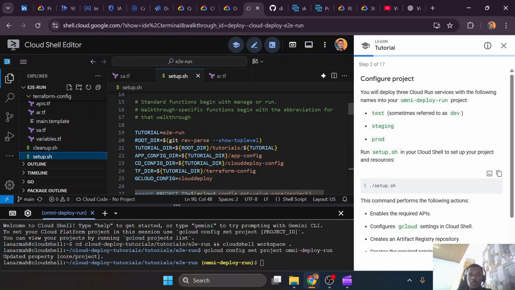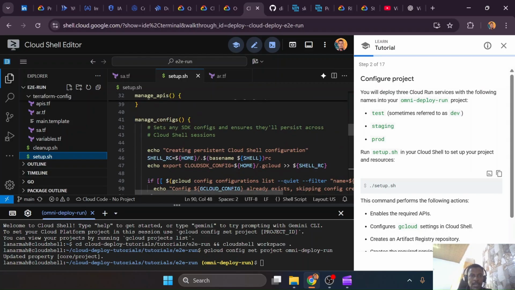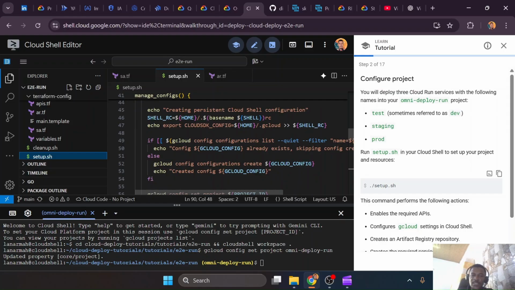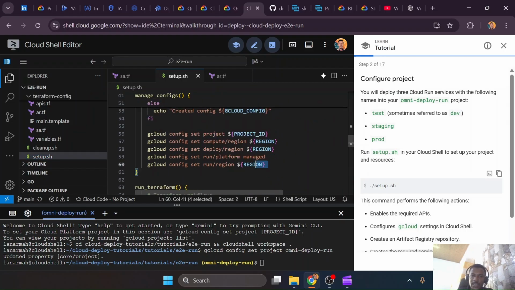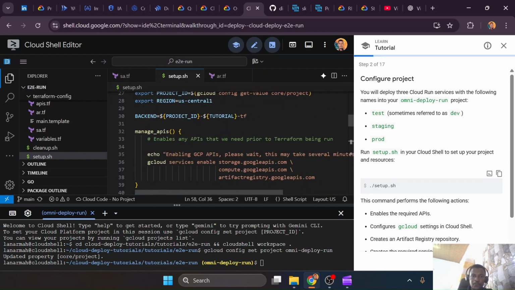In the setup.sh, you will basically enable some APIs, which I have already done, so I will not do that. And then you create some kind of persistent Cloud Shell configuration, so that you can reuse the same Cloud Shell configuration. You will set some region and Google Cloud SDK variables, like the deploy region, which will be your region variable that you set here.